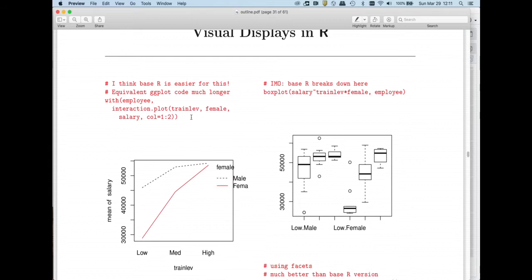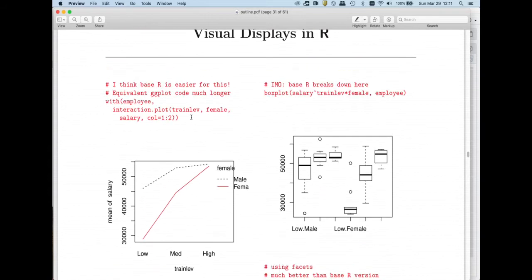What I'm showing in this plot is the average salary for all combinations of training level and gender. And I think the base R function is extremely simple and easy to use.